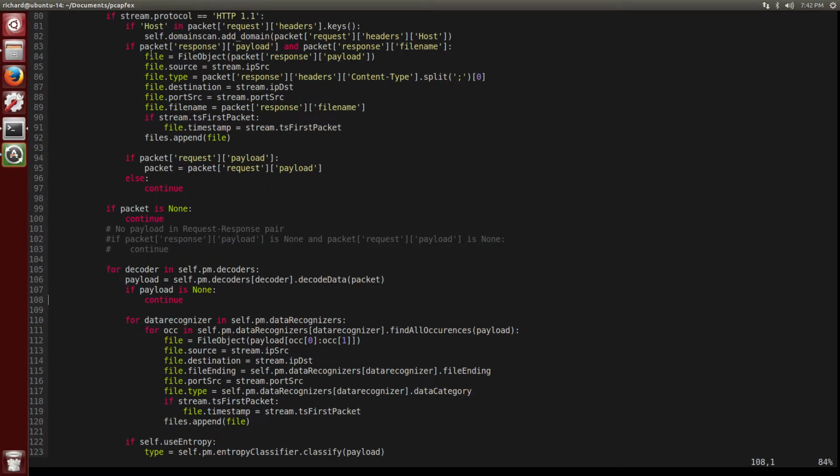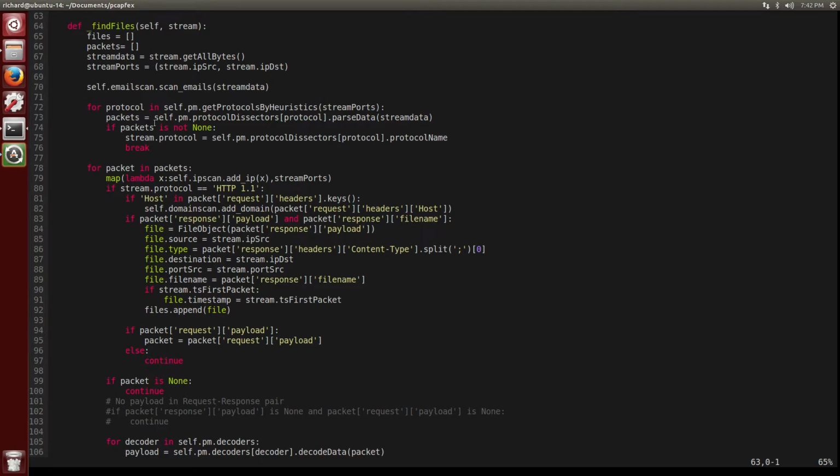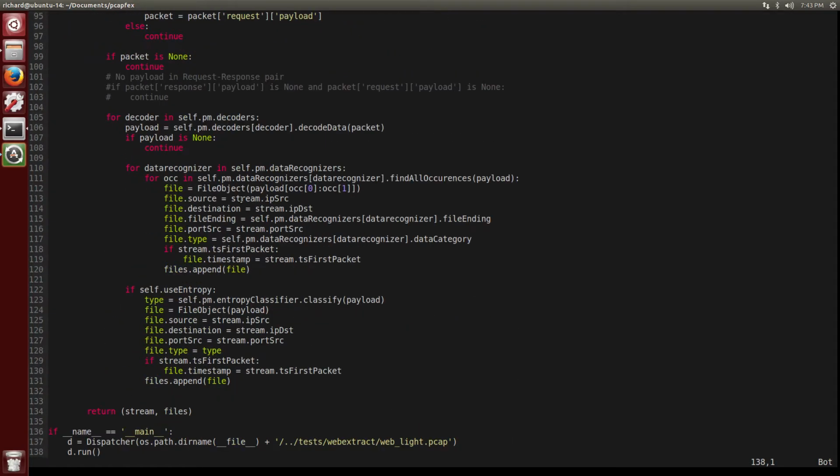So here I made some specific cases for the HTTP protocol, and for other protocols it will treat it like just plain data and try to recognize the file flag, so to determine whether it is a file or not.